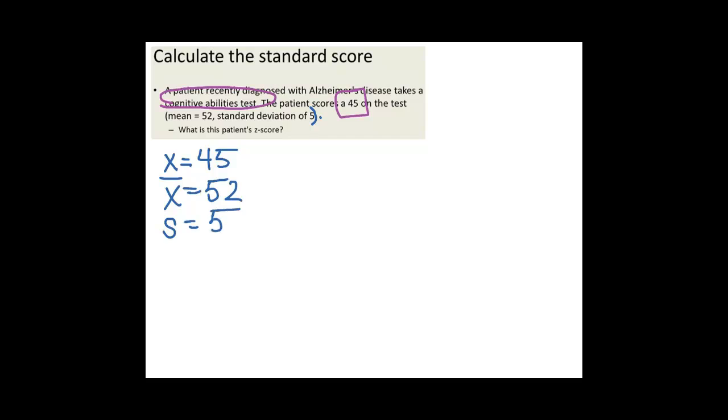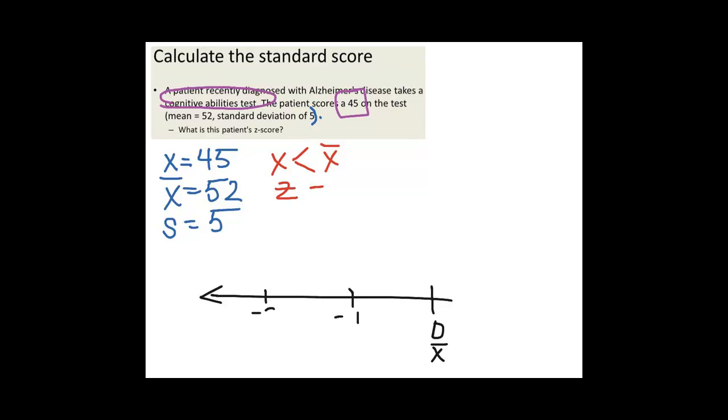So once again, I see that I'm looking at an example where my mean is greater than my score. I'm going to write that a different way. My mean is greater than the score is the same thing as saying the score is less than the mean. So I expect my z to be negative. So I'm just going to set up my number line for the negative side again, because that's really all I care about. So if I have a 0, which is my mean score, and then minus 1, minus 2 standard deviations should be sufficient. So z-score of minus 1, z-score of minus 2. And I know that my mean is 52.